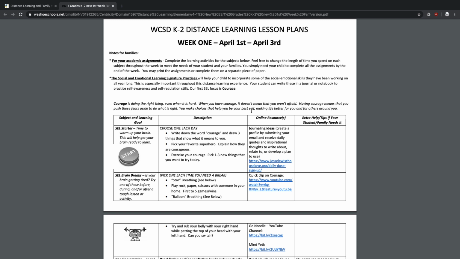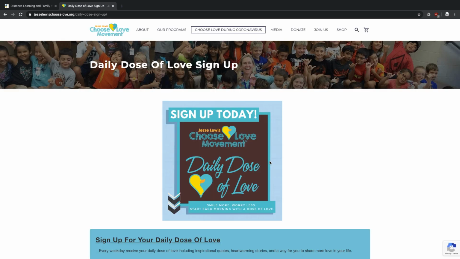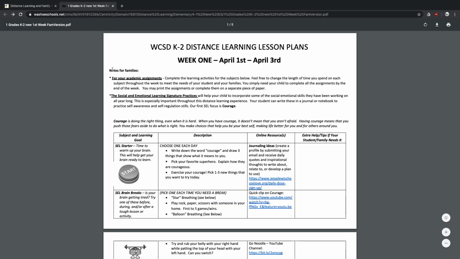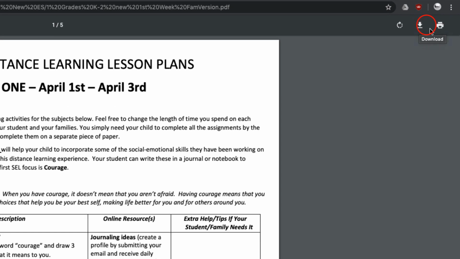The document contains links to other online resources to correspond with the learning activities. In the Online Resources column of the table, simply click the link and it will open to the resource available that links to a document, website, or video. Keep in mind that all documents can be downloaded and saved to your computer by clicking on the Download button, or you can choose to print them if you want a hard copy.